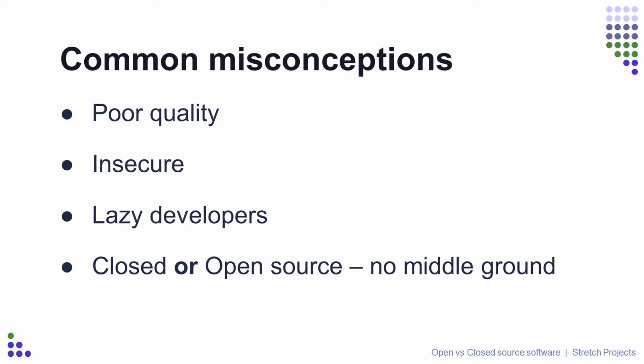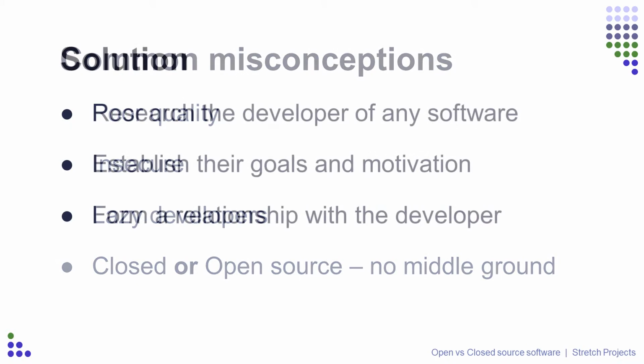It's also interesting to note that people often refer to products as being completely open source or completely closed source, as though there are only those two options. The reality is that there's actually much more of a spectrum than that. As I said at the start of this, I don't want to discuss the individual licenses, but at the same time you should be aware of the fact that there are these different licenses, and each license does allow you to do different things with each end product.